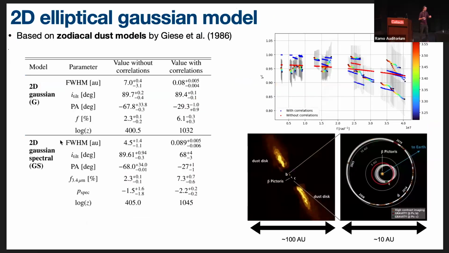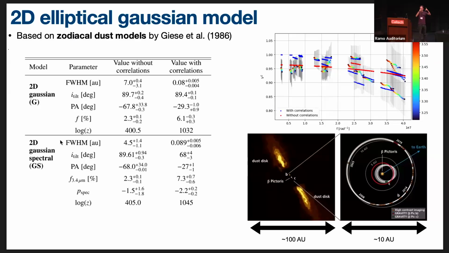And so if we don't take into account correlations, typically the best model that is often used for these types of observations is something that's overextended and homogeneous, and the only free parameter is the flux ratio, the ratio of the dust over the total flux. But when we take into account correlations in the model fitting, we can actually complexify the model even further.